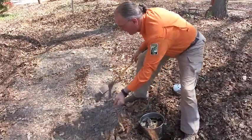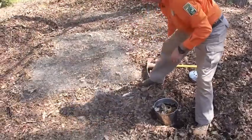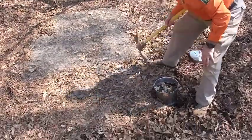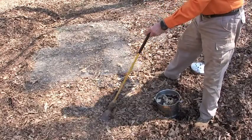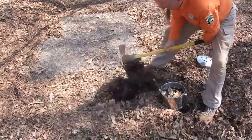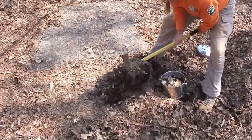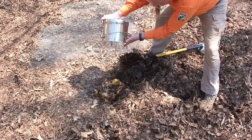This is a couple, and as you can see, I've got this wire that I'm rolling back out of the way, and I've got a mattock. It's going to take some wire, a mattock, and a seed fork, which I'm going to show you in just a minute, but we're going to dig this up. We're going to dig that up. Alright, and then I'm going to take this and we'll dump it in there.